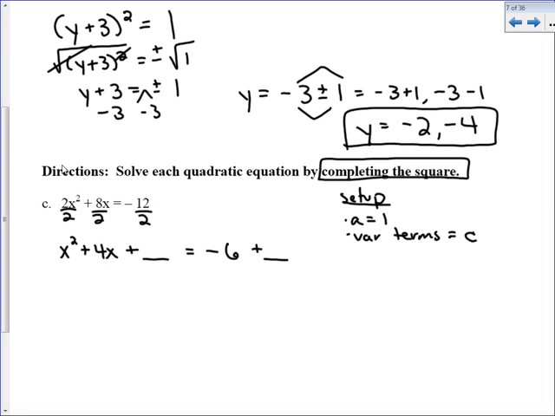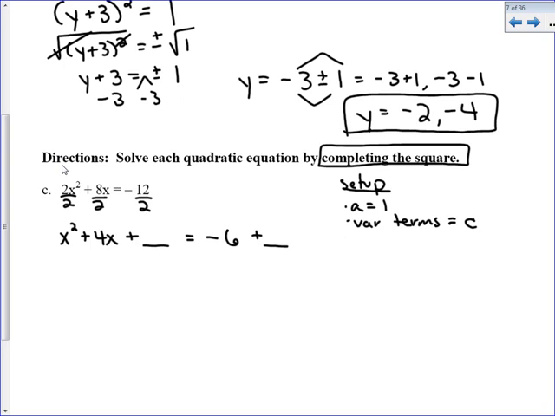All right, let's fill in that blank. Someone got a number for me? I see y'all crunching. You missed a step. What do you have to do with B before you square it? Divide it. Yeah, so my formula, we're going to have several formulas in this unit, keep them straight: B over 2 squared. So I'm going to take the 4 over 2 and square it, which is just 2 squared, which gives me 4. So my blanks are getting a 4. Both blanks, 2 boxes, or 2 circles, or 2 triangles, whatever you want to put on both sides.